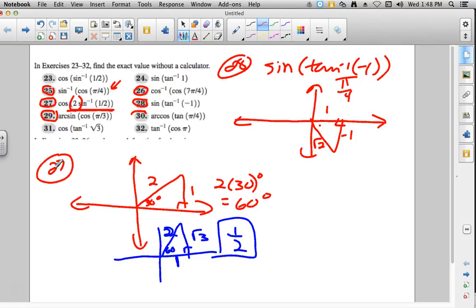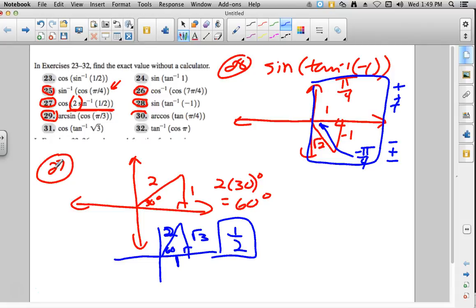Well, sine also has the same PBR as tangent, these two quadrants right here. So if I realize that I have a pi over 4 down there for number 28, this angle would be negative pi over 4. Then what I have to do is make sure that my signs are matching up here, and they're all positive in first quadrant, but in fourth quadrant we have both a negative tangent and a negative sine. So they have the same negative or positive value as we go through that.